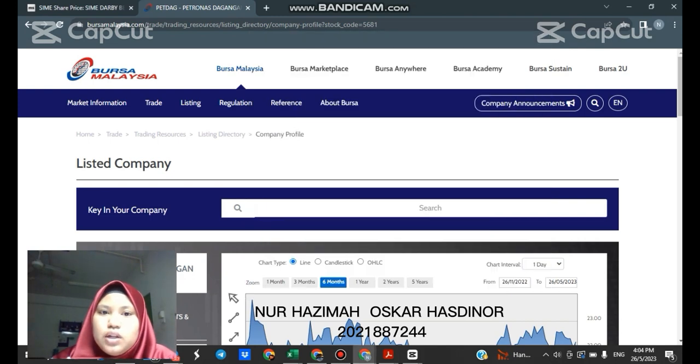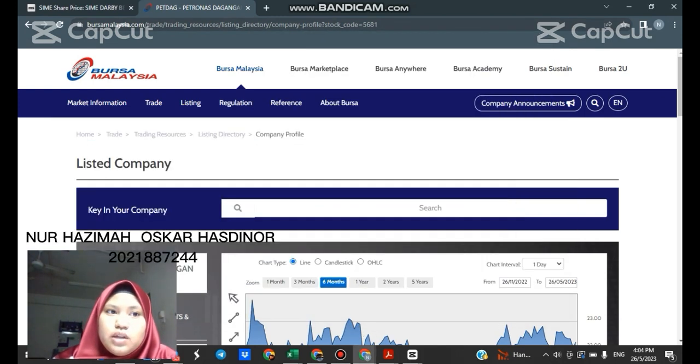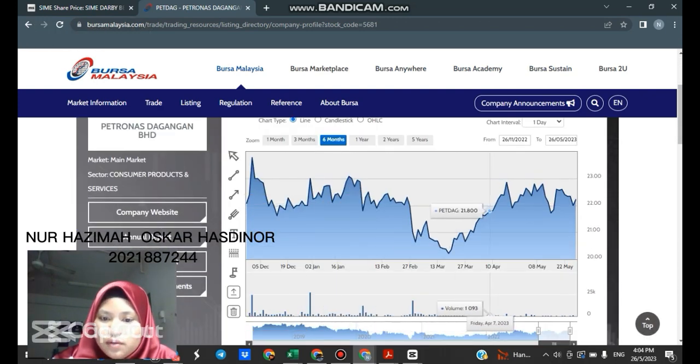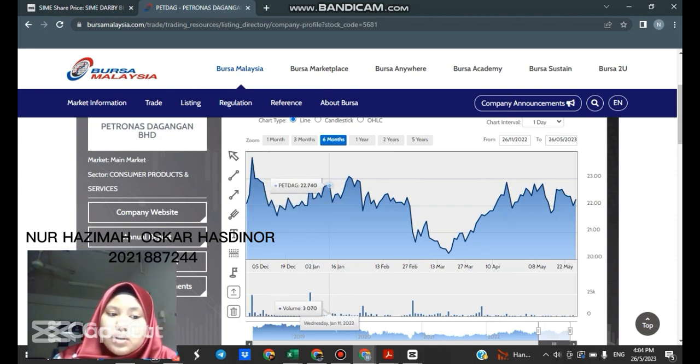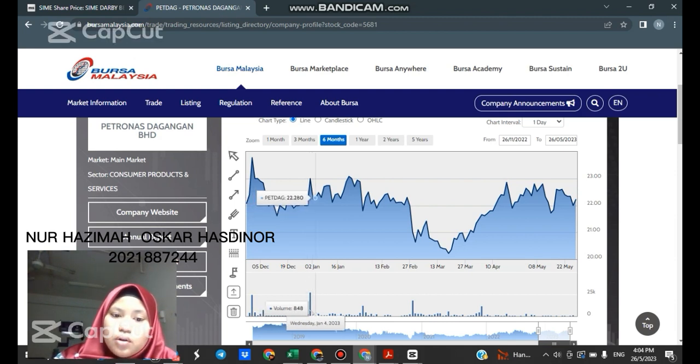First, we go to the link that was given in the assignment. Then we drag down until we see the graph. Here we can see the graph. The first question is to fill the tables with the volumes on certain dates. So what I do is drag this button to the dates that I need, and I take the value of the volume that I need.